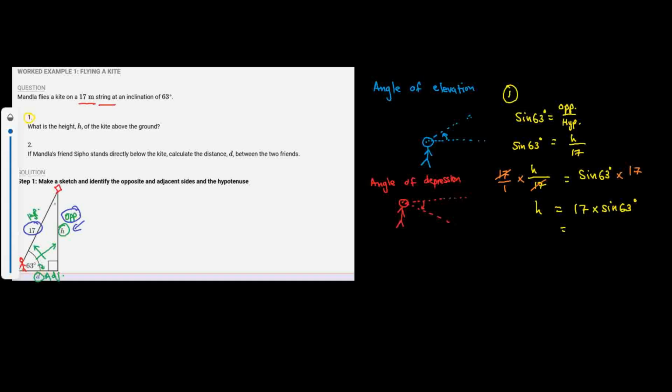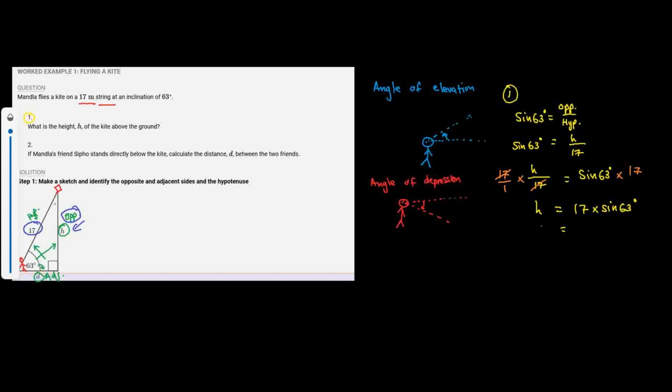Now, with the use of your calculator, please make sure your calculator is set on degrees, because there's different units, just like how when I measure the length of something, it can be in centimeters, it can be in meters. If you're dealing with larger distances, meters and kilometers. Likewise, when it comes to angles, we use degrees, radians, or grads. But in high school, we are only dealing with degrees. So just make sure that that small d is darkened on top of your calculator, preferably if you're using a Casio calculator. So now I have 17 times sine 63 degrees.